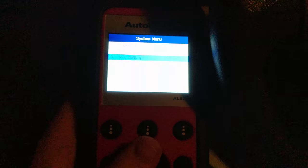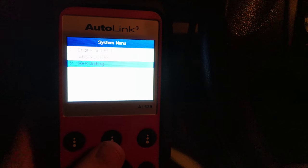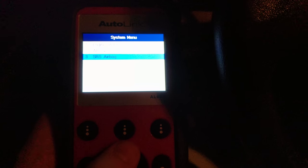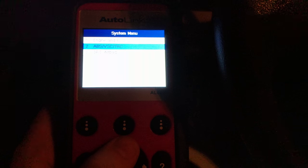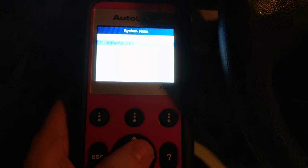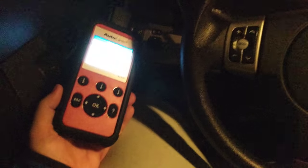It's always interesting what you find when you go reading through the old history of your error codes. So, again, this is the Autel AL629. It's working great for both of my vehicles, so it's a definite keeper. I'm going to put it in the garage, and hopefully I'll get to my in-laws' vehicles. They have a Subaru and a Toyota Tacoma, and maybe my parents' vehicles as well. They have a Dodge Caravan, right before they got rid of the Dodge Caravans. Maybe I'll have to poke at it and see if it works for those vehicles too, but so far it has been a fantastic tool.